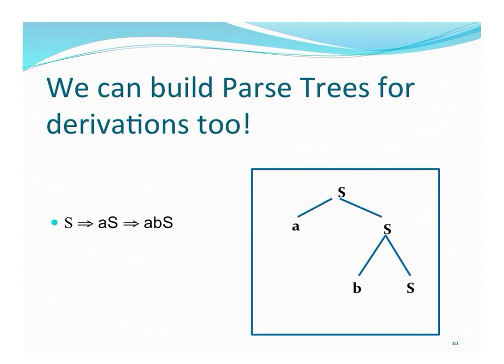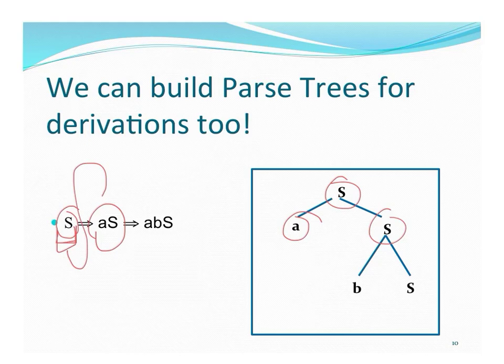And you've probably figured out that you can have a parse tree for these kinds of derivations too. So if we start with S, we get this S up here, that reduces to AS. And so you can see we have the parse tree for our AS, showing that this piece S goes to the AS, and then this piece S here. That S on the right here actually reduces to BS, and so on.